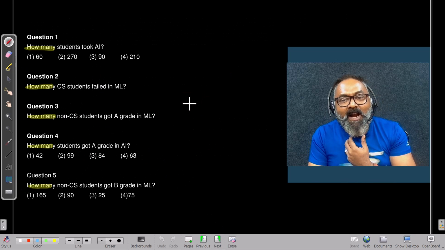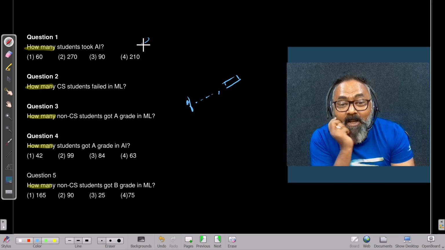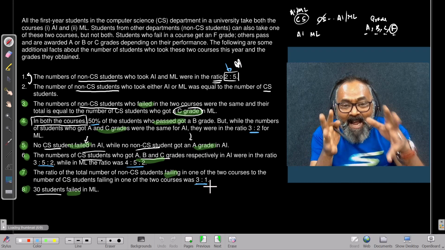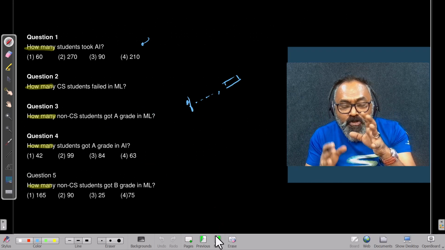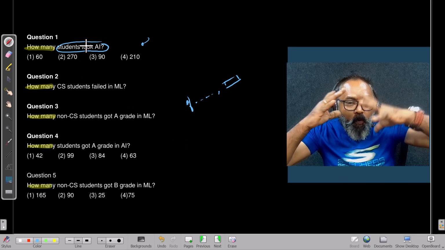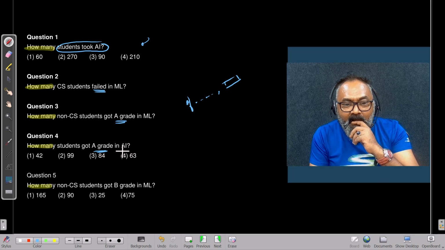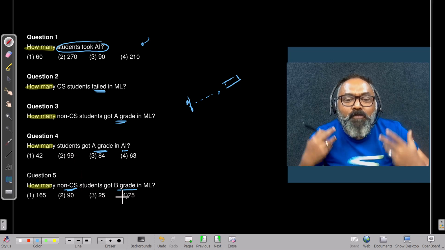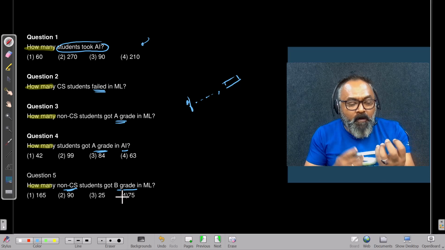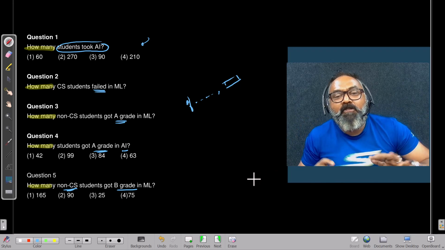Sometimes you get questions with an additional condition, like 'if' and then something is given, which means we have to take one question, solve again, take question number 2, solve again. We don't have to do it here, which means all I've got to do is crack this and we'll get the answers. And if I look at this, it is talking about how many students took AI. That is sort of the overall game. And then you look at failed, A grade in AI, non-CS students, B grade in ML, which means we have to find out how many students have got these grades. This is good, this is great. So all you've got to be is systematic, we identified.